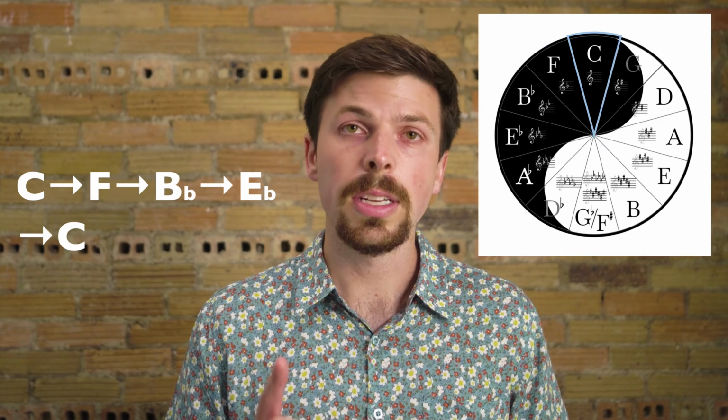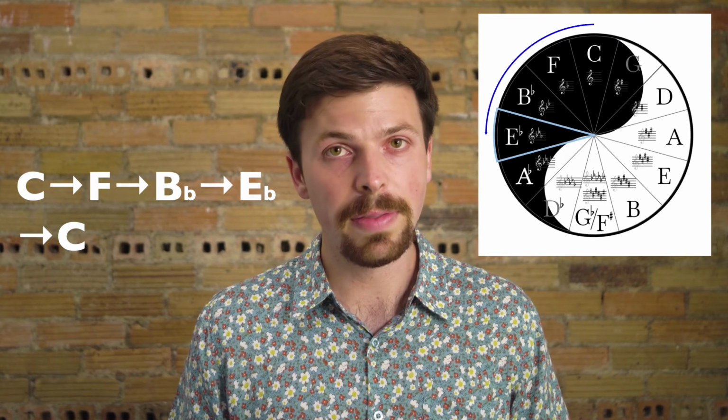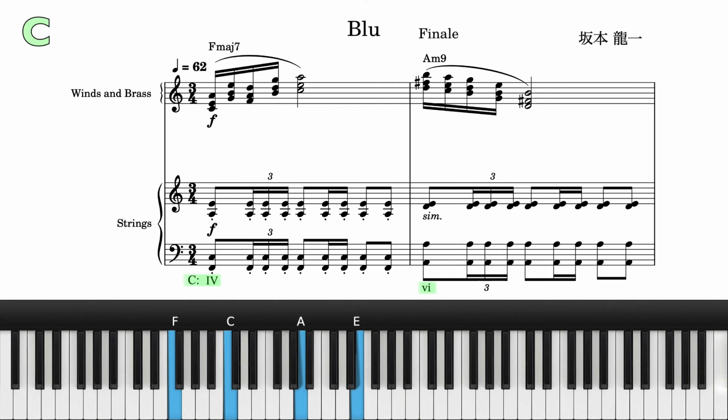By contrast, what I've seen Sakamoto and Hisaishi do in such situations is to use 2 or 3 very carefully selected chords to quickly leap between distant keys. Either way, some harmonic gymnastics are required, like C to F to B flat to E flat. In the finale of the song, Sakamoto actually uses 2 more perfect fluctuations for 3 total to get even further away from C before returning home. So it goes C to F to B flat to E flat to C.